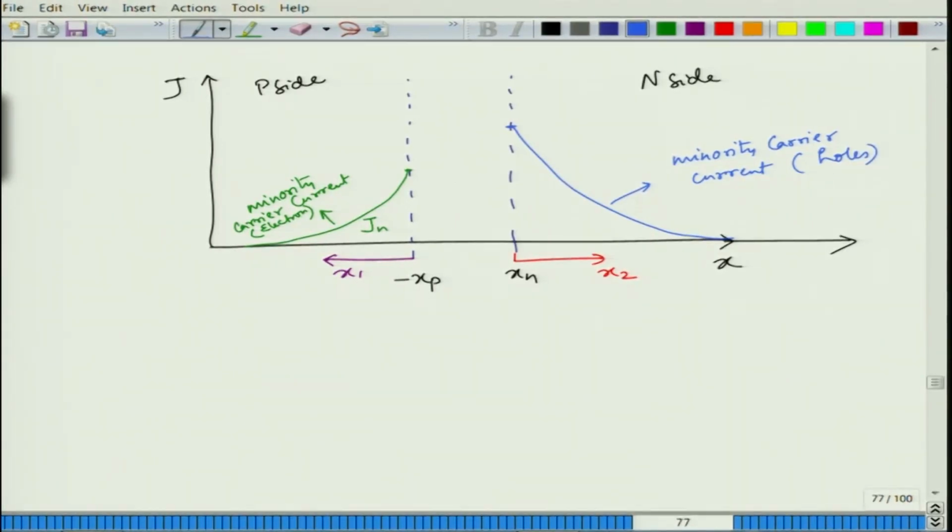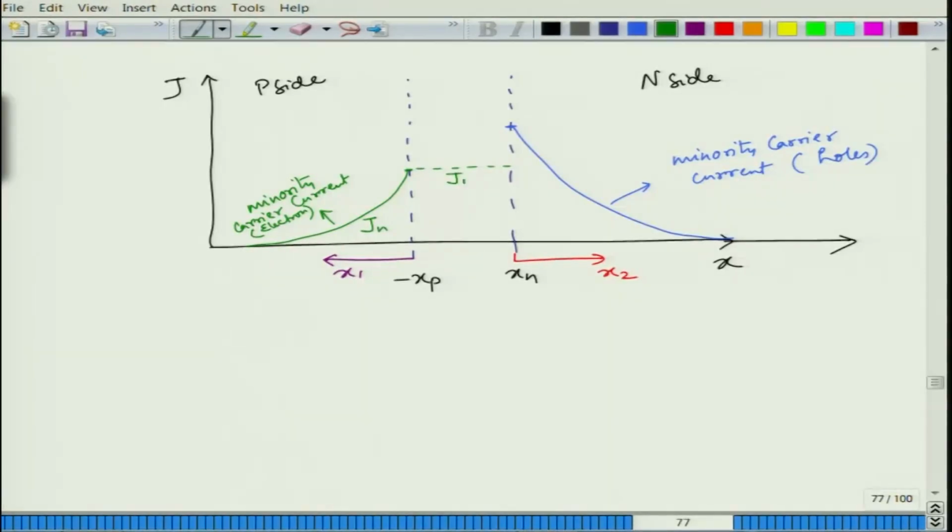Now, the space charge region we have not touched yet, right. So, what will happen? We do know that it will be constant throughout the space charge region. Whatever constant value occurs at the edge, we can extend that; this will be the constant throughout the space charge region, and only then is the boundary condition matched, right. So, that is the J n in the space charge region as well, and similarly you can find the same constant value corresponding to J p. So, this is J p.